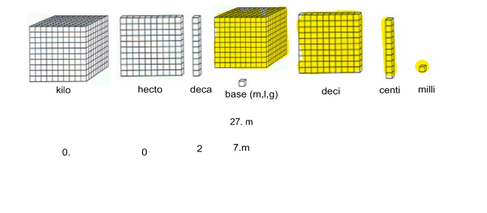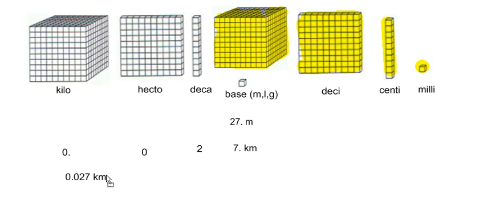So if I wanted to rewrite this as to how many kilometers I have, I now have to say that I have 0.027 kilometers. And that makes sense, because I have a few small things, but I don't have anywhere near enough to make even one whole thing. So my decimal should be less than 1 whole. And how much less is it? Well, before we talked about moving it to the right when we were going from big things to little things. Now we're moving it to the left.